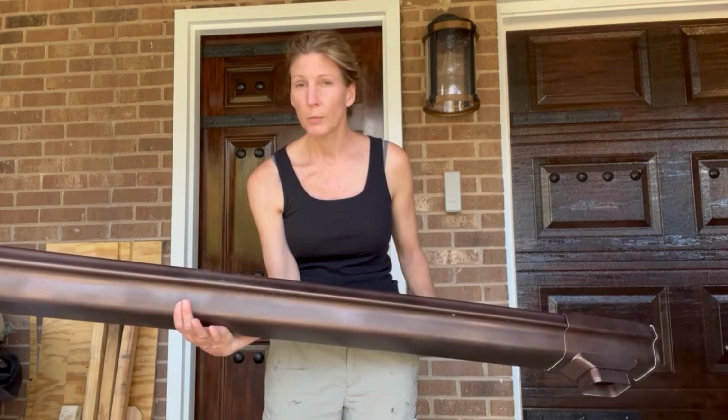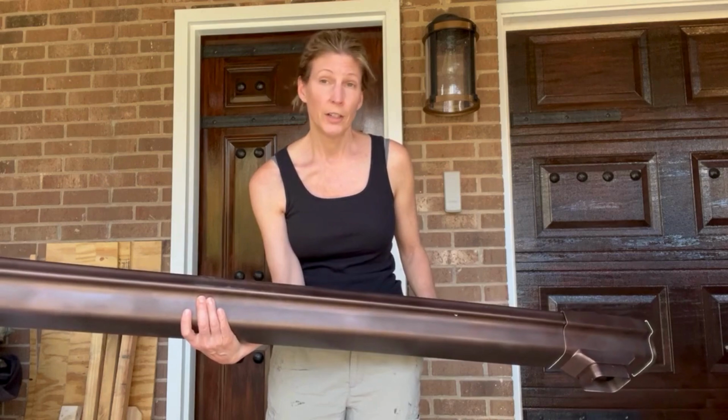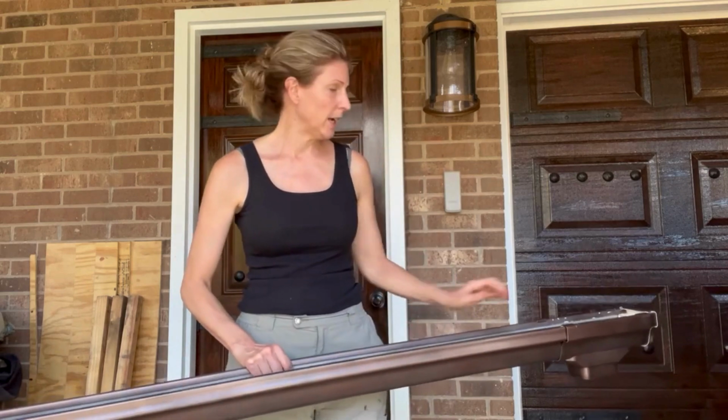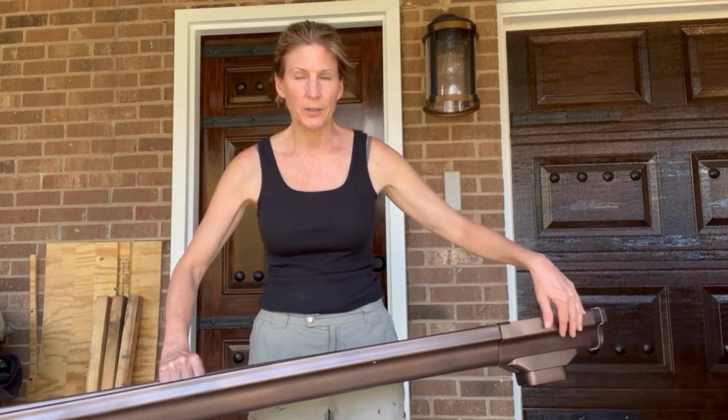You can kind of see it's been spray painted, but that's okay. It's just going on a chicken coop, and once I have it up I can touch it up a little bit and make it look better. It actually does match our real aged copper gutters on the house, and these are going to be right next to one of those. The thing that I had to do is attach this downspout connector here, which meant I had to cut a hole on the inside of this.